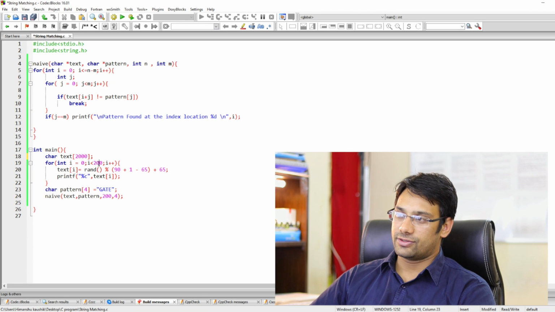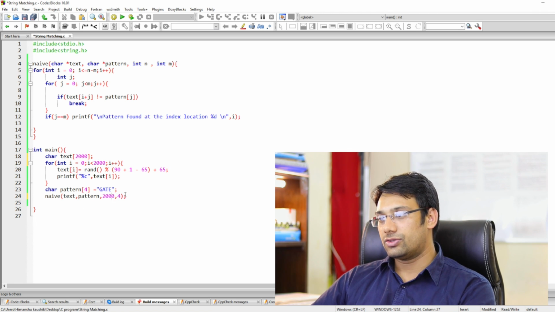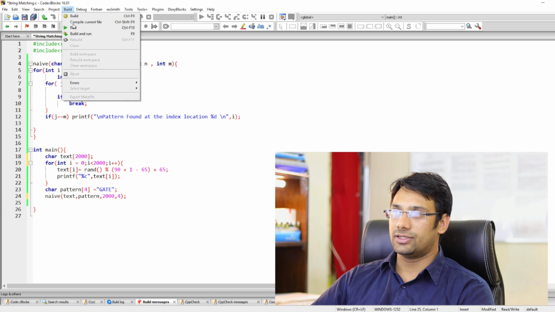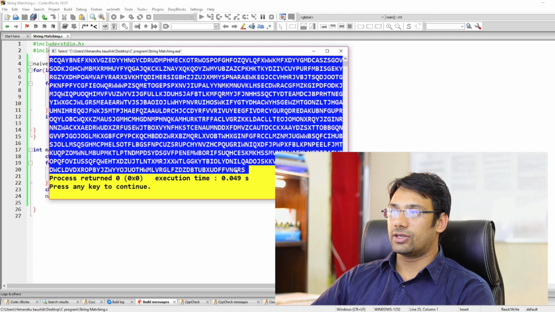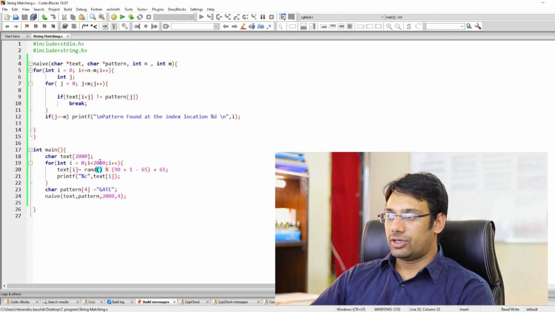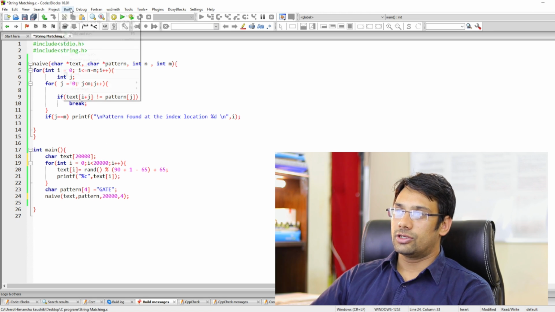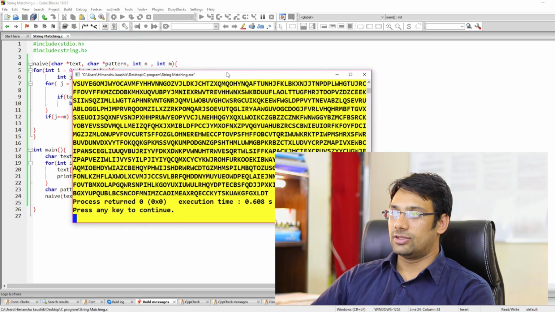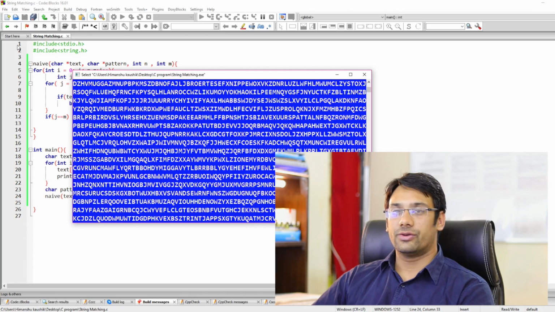Let us increase the size of this entire text, make it 2000. So we'll see in 2000 characters, can we have gate as a text? So you can see again in 2000 locations we don't have this pattern which is gate. Maybe in 20,000 we can find it. So if we have a text of length 20,000, can we find the 4 character combination GATE? So again, we cannot find it. So this is 20,000 characters here.